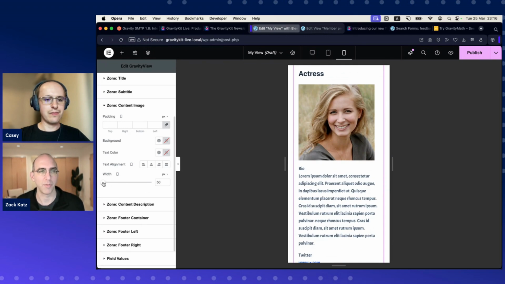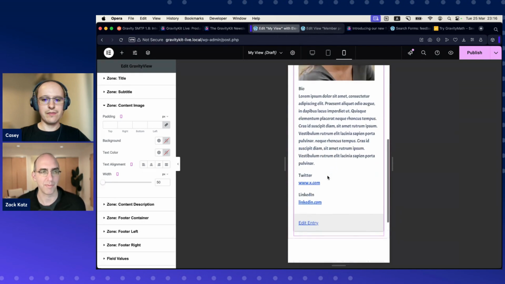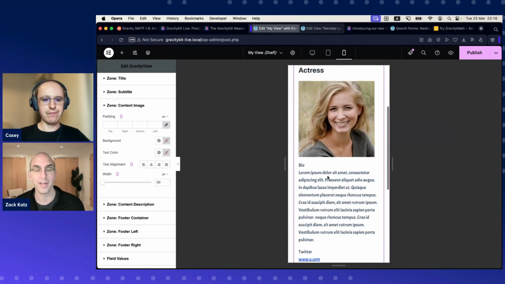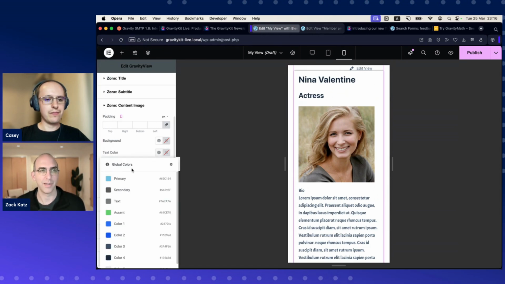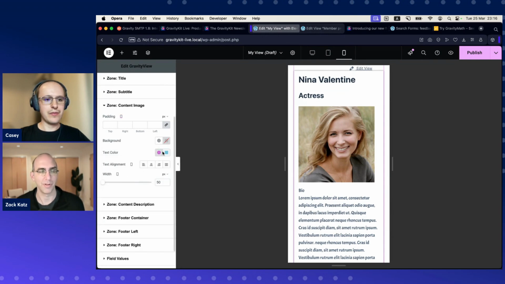So if you wanted to have a different width for tablet and a different width for desktop, you can do that. So anytime you see those types of icons, that's a responsive control, and you can have different settings for each one. So this makes GravityKit and GravityView a lot easier to configure for different viewports, which is neat.